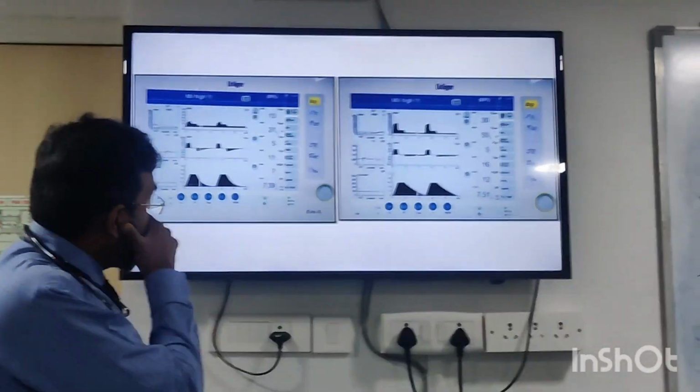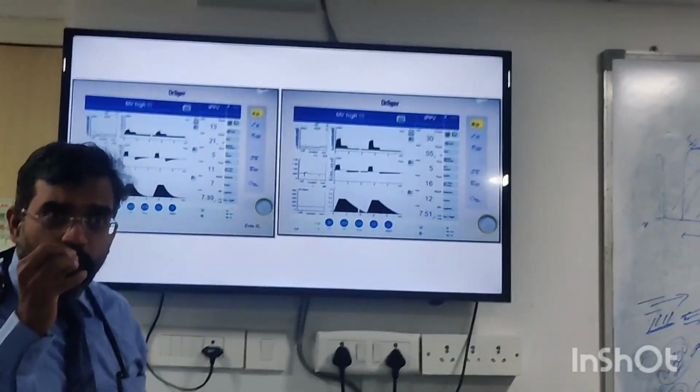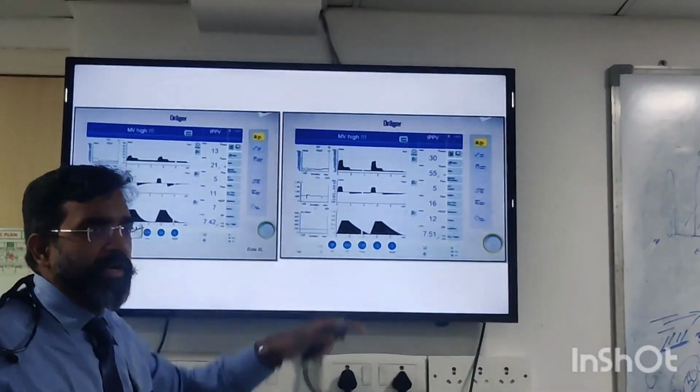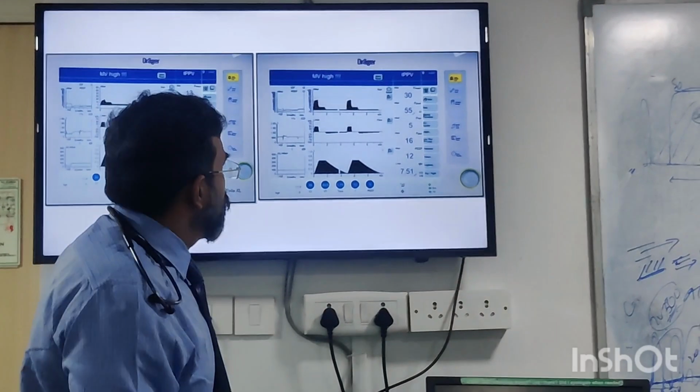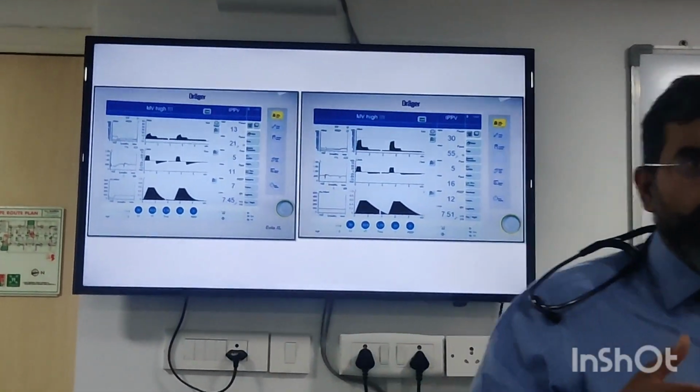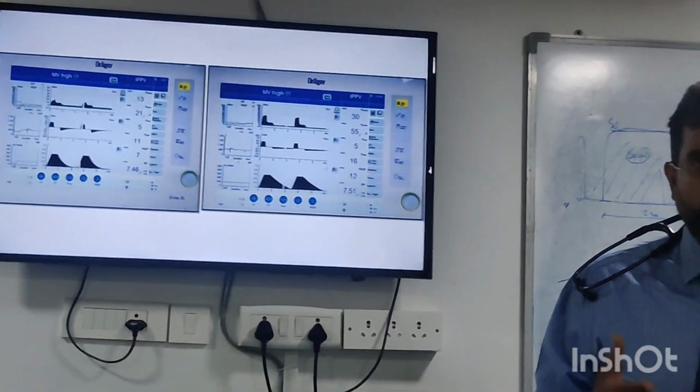So when you are going to ventilate tomorrow, or put the patient on a nebulizer, you should be looking at this characteristic of the peak expiratory flow. What is happening to that? What is happening to my peak pressures? You are supposed to look at it. Otherwise, you will not know how much to nebulize.